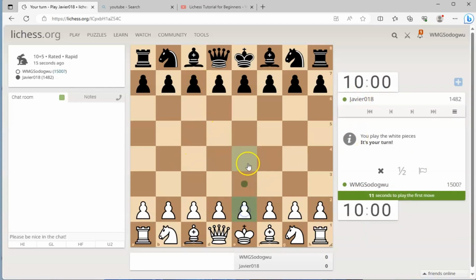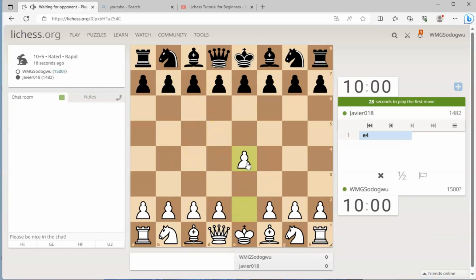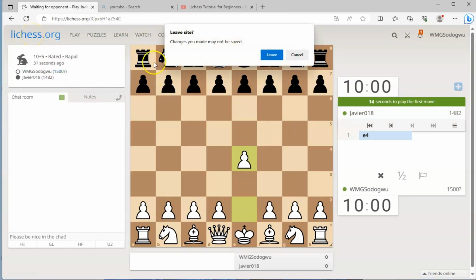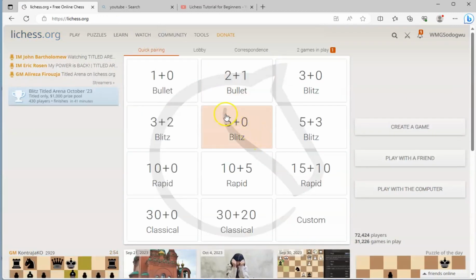So if I click here, I can move the pawn. So if you understand how to play, you can come here and practice and play against somebody, and when you make a move, the person can move, just to practice. And that's what you could do as well. So if you understand a little bit how the pieces move and stuff like that, you can come here to practice all that stuff.